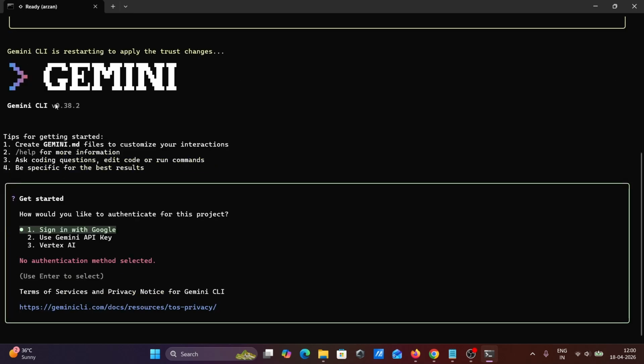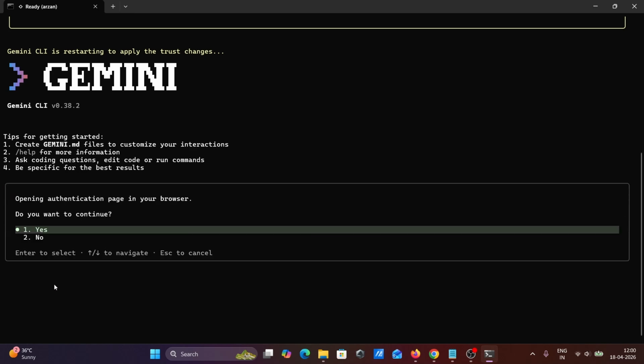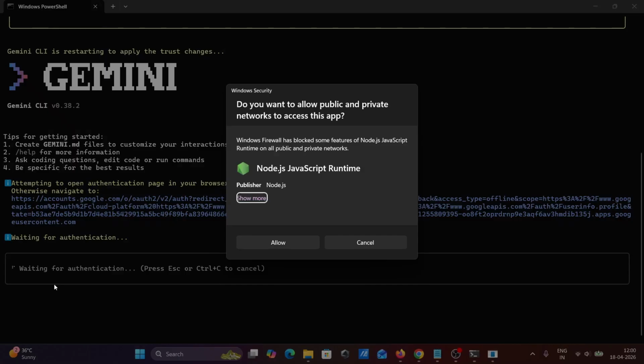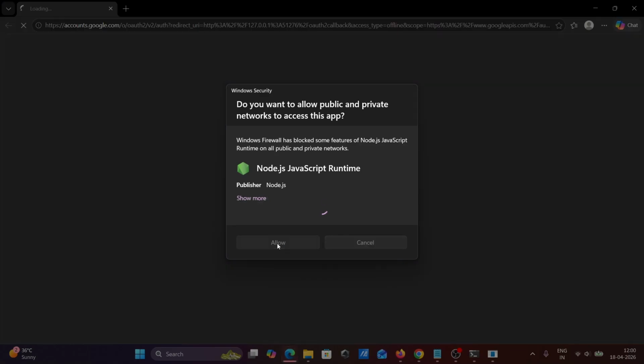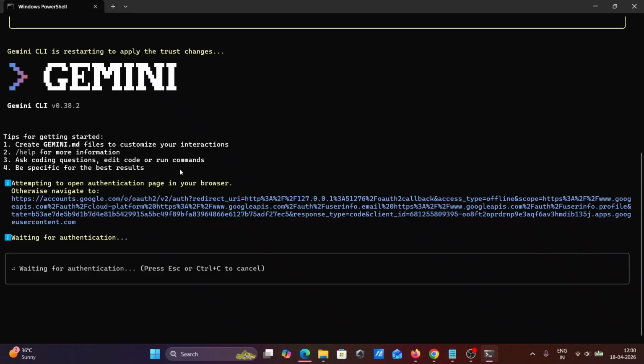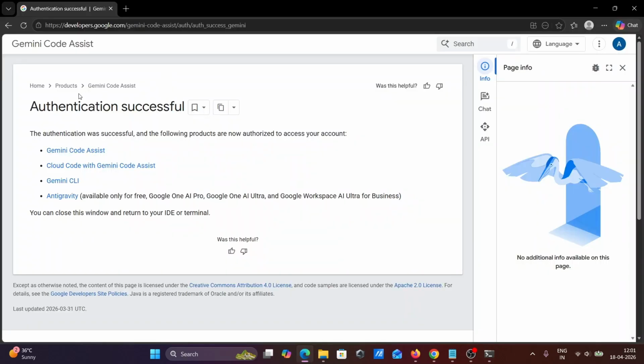Here it is asking whether to sign in with Google, Gemini API, or Vertex AI. The first option is selected. Continue, allow. When you click allow, it is waiting for the authentication. Let's do the authentication. You can see authentication successful.